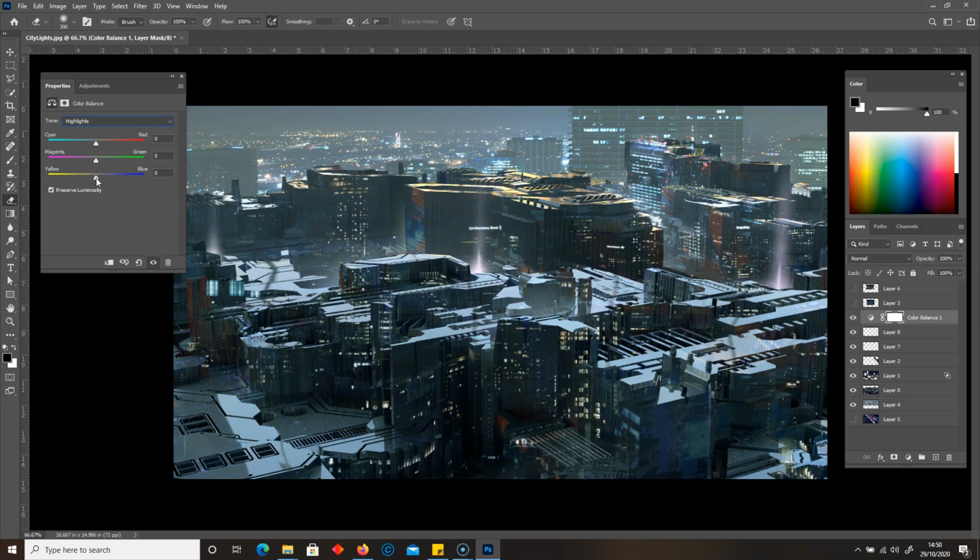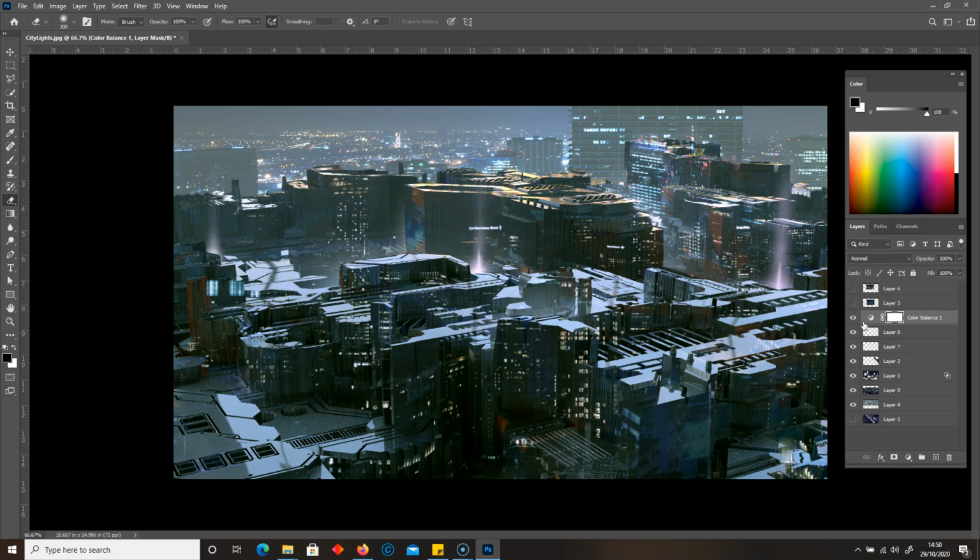And then we can go to highlights and make some more adjustments. And then we can adjust the shadows. So let's just see that before and after.